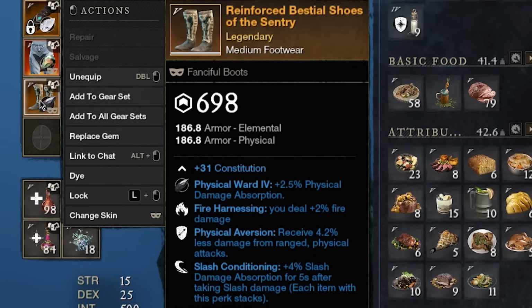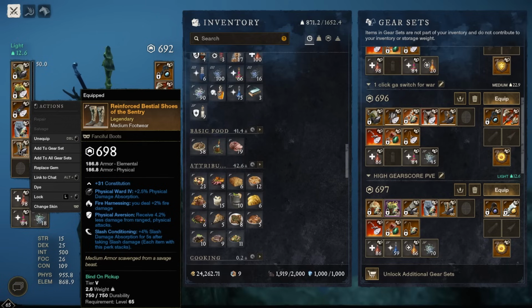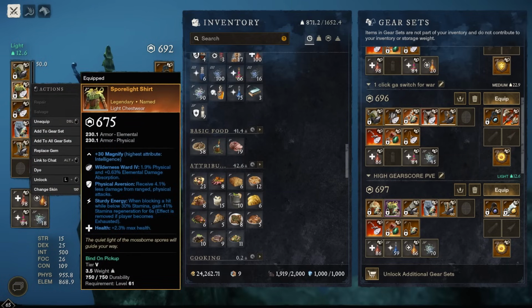And this one is again a little bit all over the place, but as I said, it's not bad. It has the fire harnessing, so that's a little damage bonus there. It has a physical aversion, which is good. And then on top of that, I also have a slash conditioning, which you know, it's also pretty solid. So this high gear score, 3 okay perks, we run it. So the only thing I would really change here is this body, add one refreshing and a little bit of defense to it, and we would be absolutely chilling.